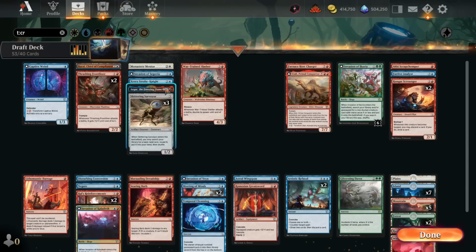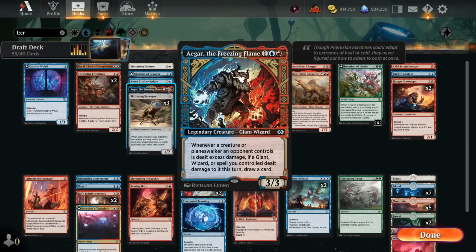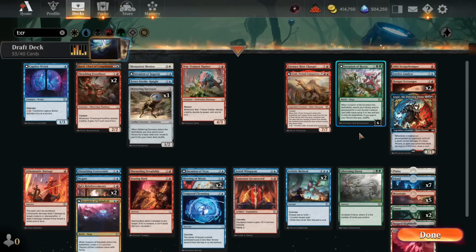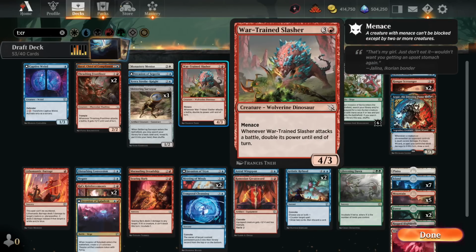I actually don't even think Agar's that good in here. It's fine when it trades off into something, but we didn't get any red burn spells. We have like 1, and it's a Searing Barb, which is not going to do enough damage, so I'm actually not that into the Agar either. Definitely into the triple Surveyor. War Train Slasher is fine.